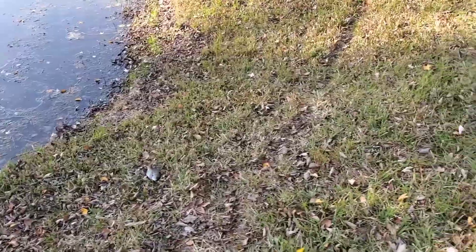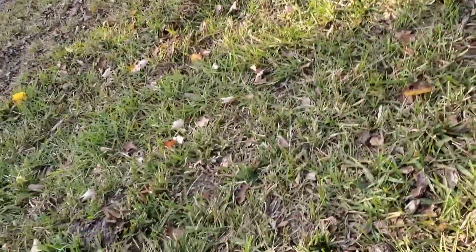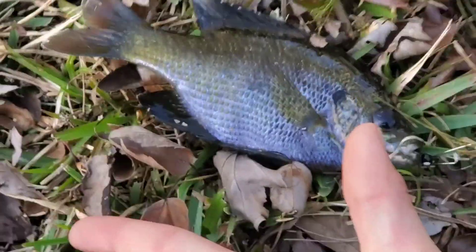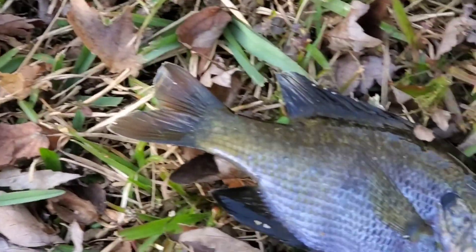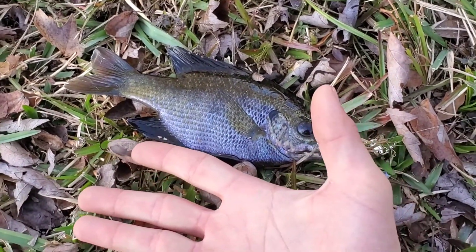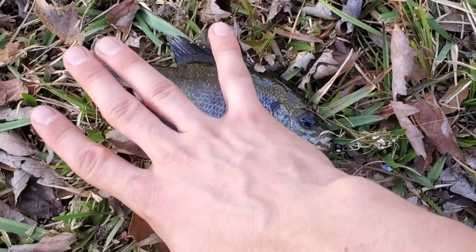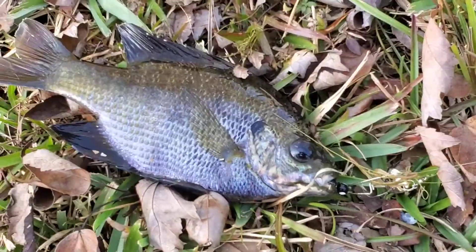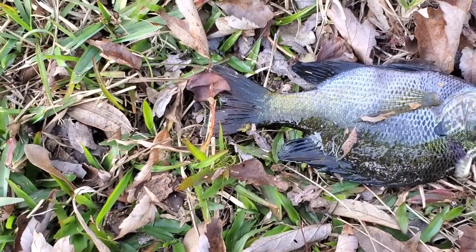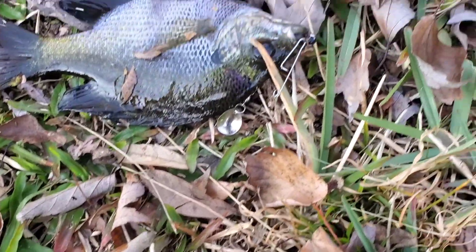Just did about two casts here so far today. I just had to try to one-hand that because I wanted to get it on video. Decent sized little bluegill — sorry, zoomed in too far. See my hand there? I got a pretty big hand though. Gotta say that because I want my fish to appear bigger. Let's get him off there — hold on pal, all right, I'm gonna get him off there.